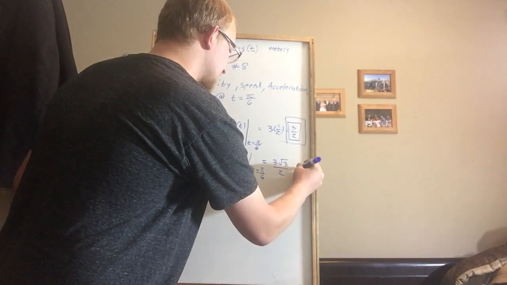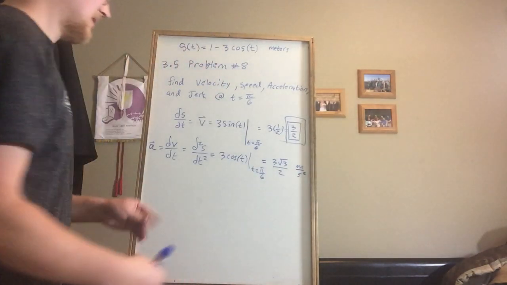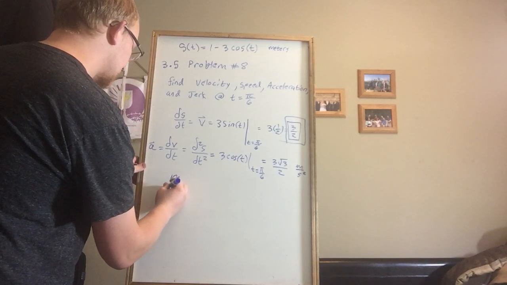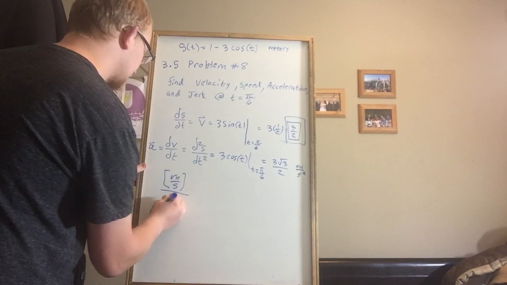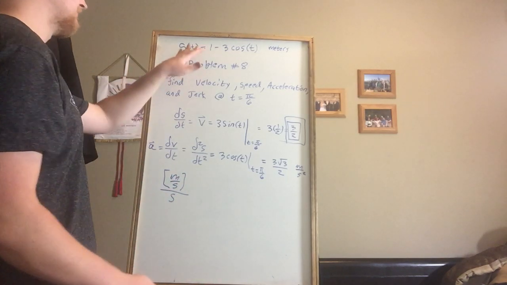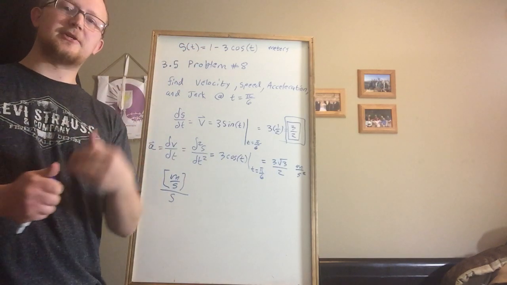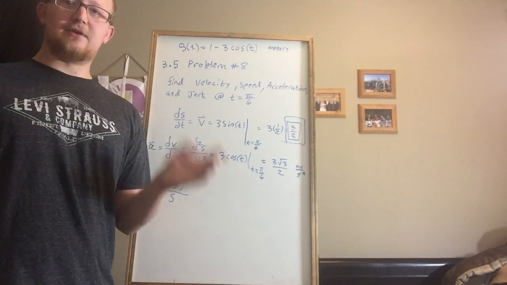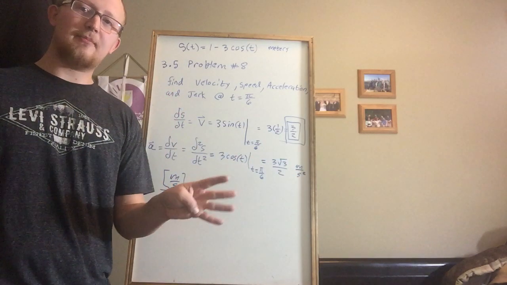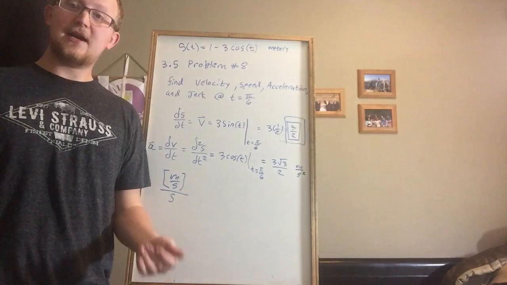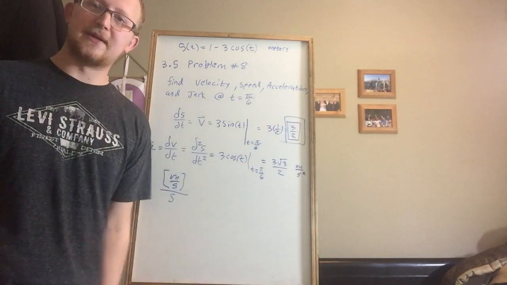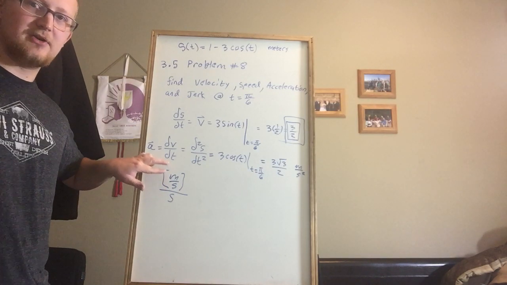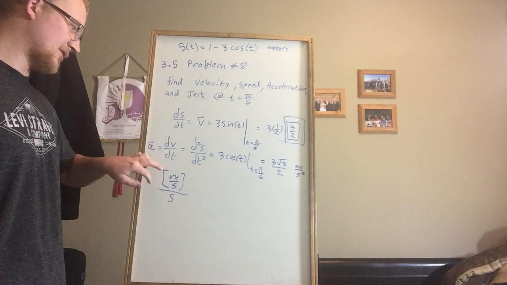And now the units are in meters per second squared, which can be kind of confusing in and of itself, but I want you to think about it this way. Velocity is how much your displacement is changing in time, so in other words, 5 miles an hour. Acceleration is how much your velocity is changing with respect to time. When you're on the highway and you're getting on the on-ramp and you're going from, say, 25 miles an hour up to 80 miles an hour, there's some acceleration, right? Because your velocity is changing between points in time. And so if velocity is meters per second, acceleration is how many meters per second you are getting or losing per second. So it's meters per second squared.